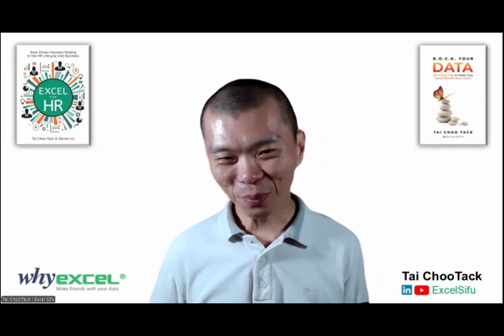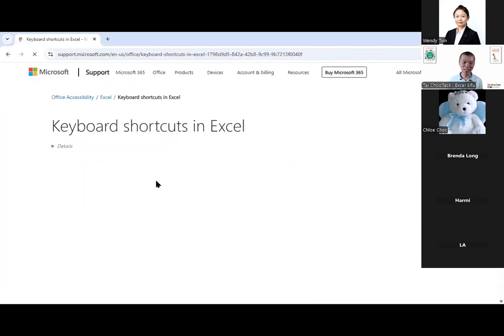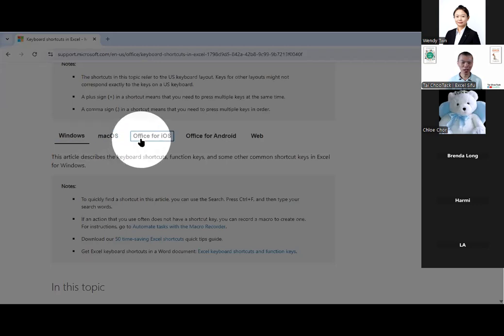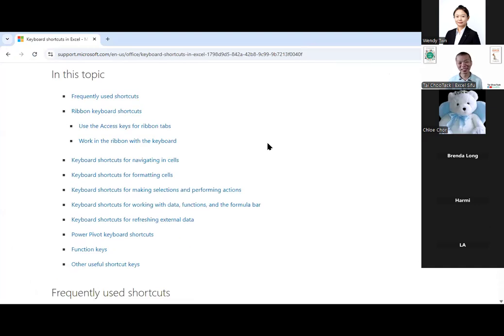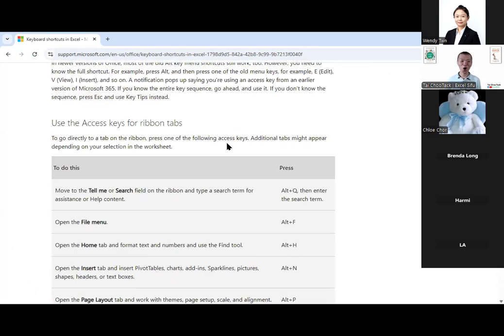If you want to have a lot of shortcut keys, you could just go online and search for Excel shortcut keys. The first one is from Microsoft, just go inside here. It has the shortcut keys for Windows, Mac, iOS, Android, and web. So all the shortcut keys are here. Sometimes you want to see what other things are possible, you could just go over here.